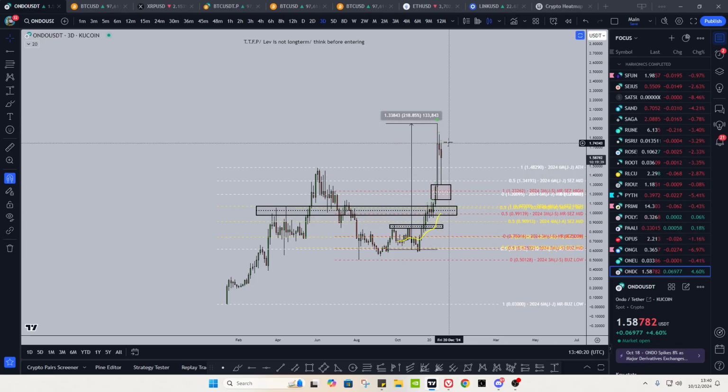But that is Ondo. So SWE and Ondo, you don't really have an entry model right now. Not like the other ones we looked at, but your risk to reward is really, really good, right? This one, your risk reward isn't as good. Wait for the 3-day to close, and then put a fresh buy zone down, and then make your plays based off any retest of that buy zone that comes in. That'd be the way to do it.